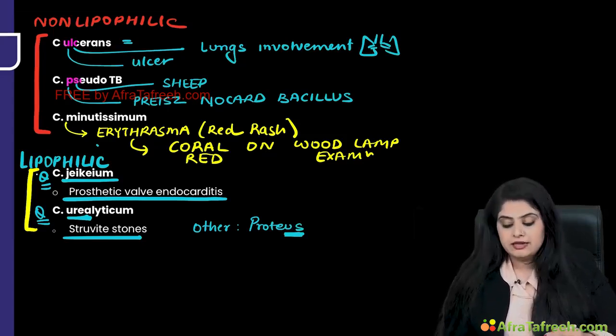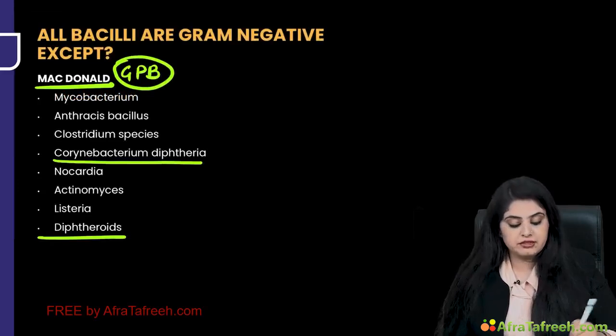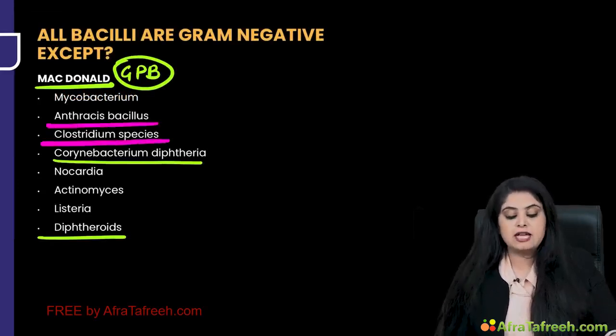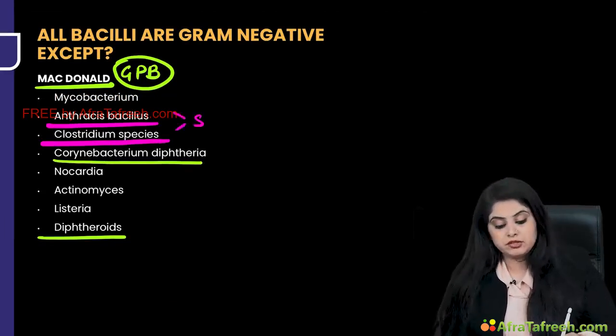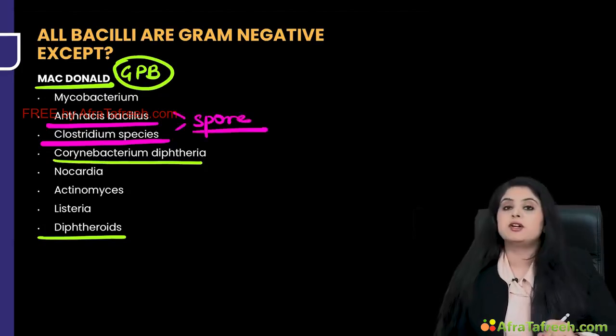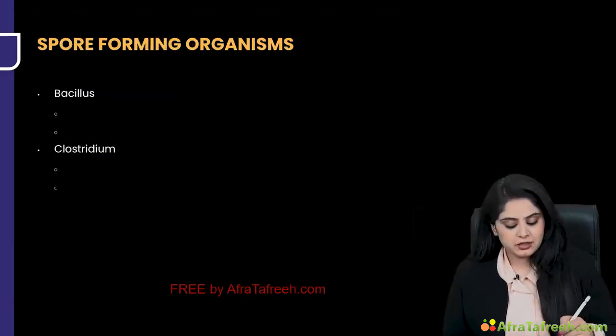Yes, on that note, we have finished off the Corynebacterium, diphtheriae and the diphtheroids under these gram-positive bacilli. We are now going to go on to the next family that we have, and that is Bacillus anthracis and Clostridium species. I'm going to start off with the spore-forming organisms. So let's begin with the spore-forming organisms, and that includes the Bacillus as well as the Clostridium.